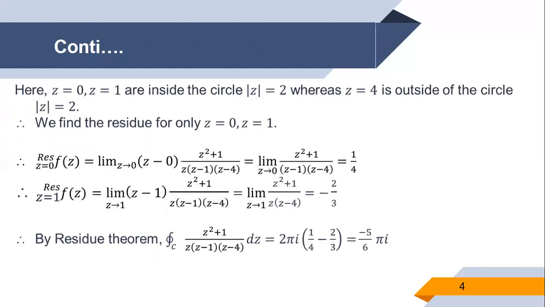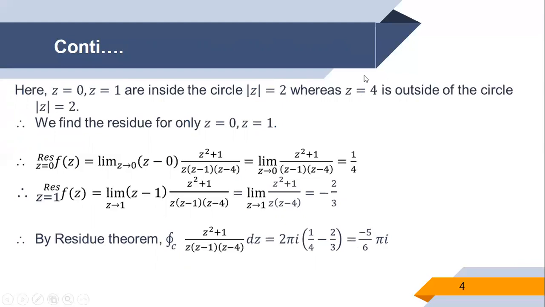Now how to check whether this point is inside or not? There are different ways. First is the simple way: we put z is equal to 0 in this circle. So we replace z is equal to 0. So mod 0 is 0. That means this value is less than 2, less than the radius, because this value indicates the radius. So 0 is less than 2, so the point z is equal to 0 is inside this circle. Again, z is equal to 1, so z is replaced with 1. So mod 1 is 1, and mod 1 is less than 2. So z is equal to 1 is inside.